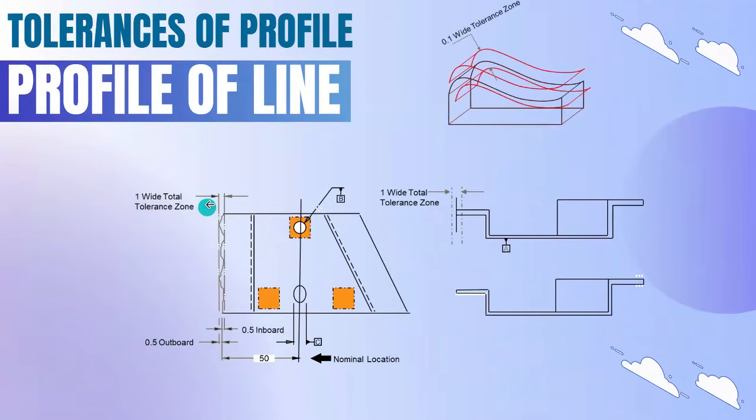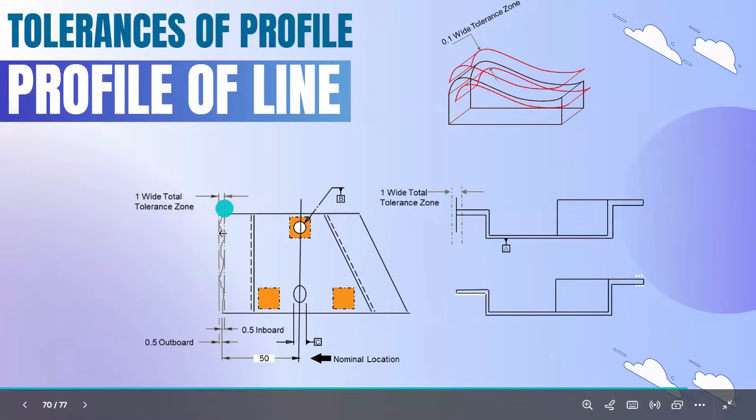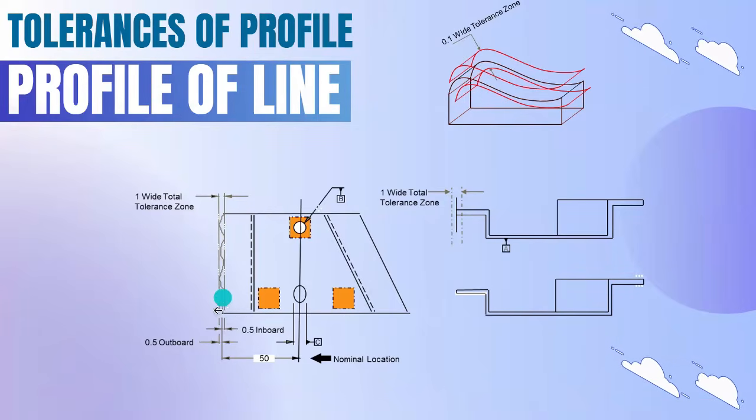So in the next slide, you can see the shape of the zone. It is two parallel lines. Within these two parallel lines, the feature form location for this 50 mm, here the feature should be located at exactly 50 mm. If there is any shift, it will go above this tolerance zone. So the form should be inside this zone, and the location should be inside this zone. And if there is any orientation error, then for that also it will go outside the zone. So the profile of line will control form, orientation, and then location.